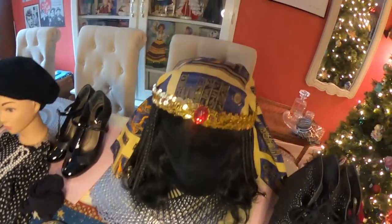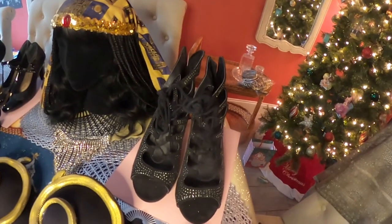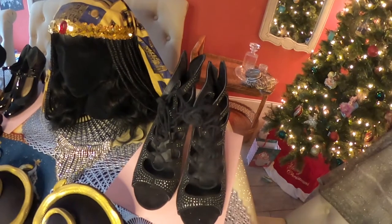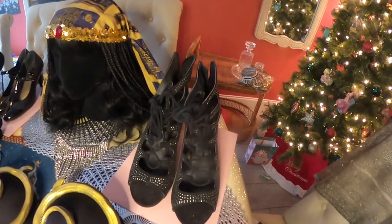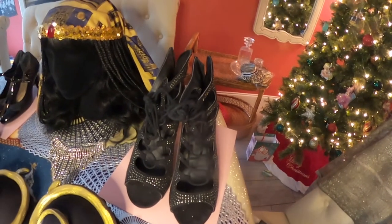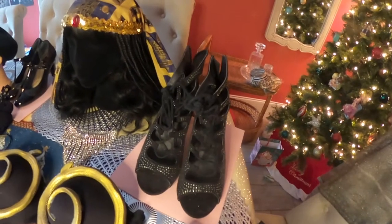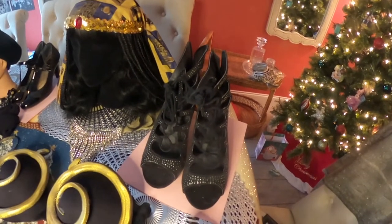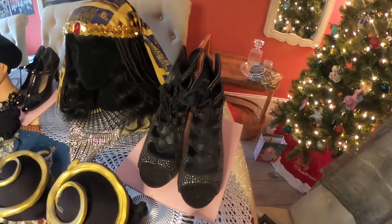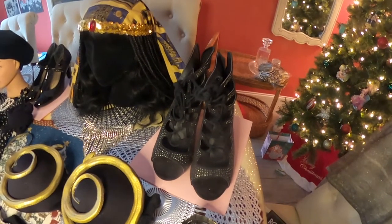And I have an Egyptian headdress. And then I chose these shoes, not necessarily because they were 20s, but because they looked more of an Egyptian style, sandal style, you know what I mean, where I'm going with that. And they would look good with all the jewels and everything. It would look more Egyptian. Now, these are all things that I already had, except for just a couple of things.